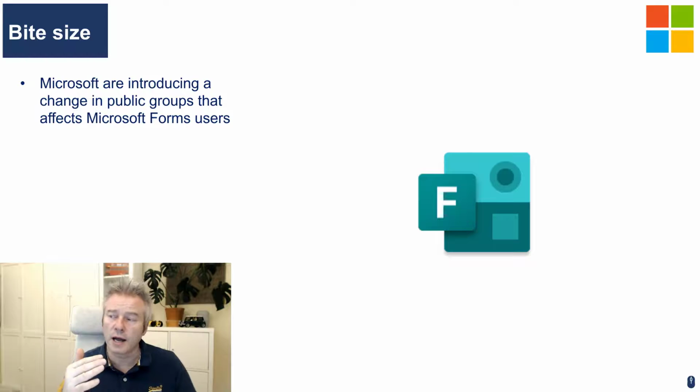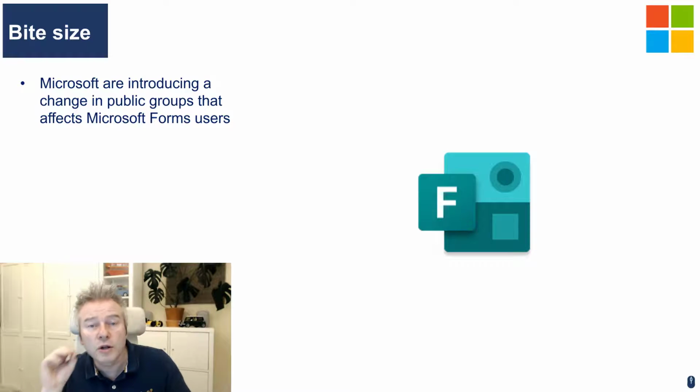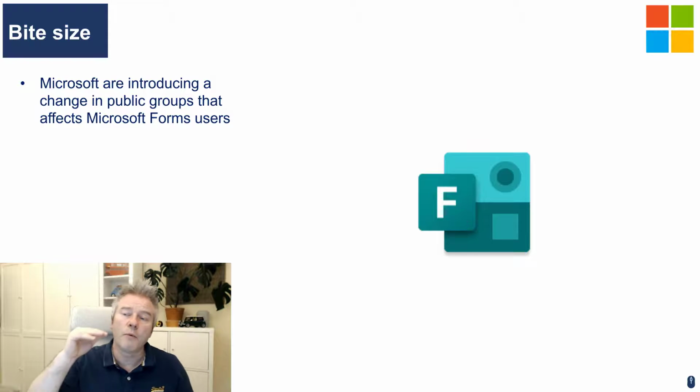People can just go in and access it. That's cool. But what they can do at the moment is make changes to the form and look at all the results. Okay, and what this is changing is that sure, it's public and it's open and anyone can see the form, but unless you're a member of the group, then you don't have any control over the form and you can't look at all the results.